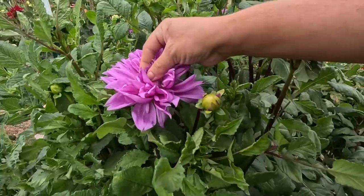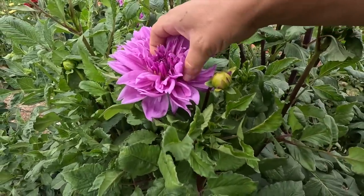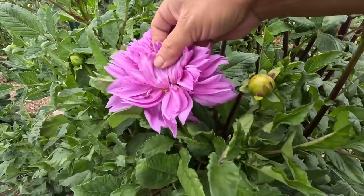I don't see any. There's a little black bug. Oh, and a little spider. Excellent. I'm okay with those. See the little spider? Ooh.